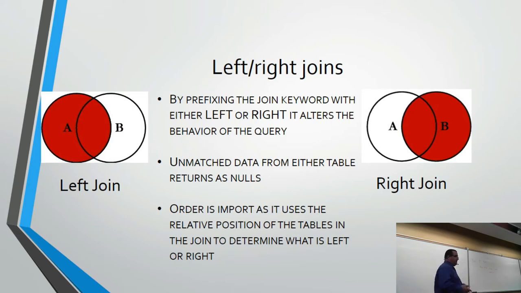A good example I said was finding out products I haven't sold in a while. For example, you have a list of products and you have a list of orders. And you do select star from products join orders where, say, order date is less than 1 year from today. And you do it as a left join, which means it'll give you all the products plus the orders, and then suddenly you have a list of products with no orders next to them. Then if you go where the order ID is null, you'll suddenly know the products that haven't sold in a year, and therefore why even display that you sell it. It's a good time to retire products you don't sell because it's a waste of time and effort for everyone.